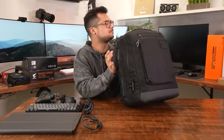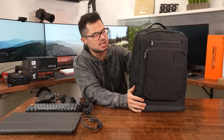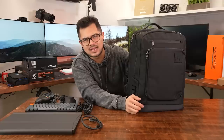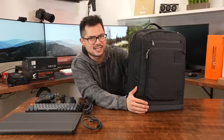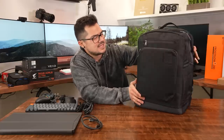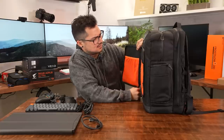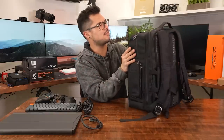I will say, this is a big ass backpack. Clearly, this thing is ginormous. So I wouldn't recommend it for everyday carry unless you're carrying your whole family in it. You know, maybe even your extended family. This is ginormous. But if you have that need, man, you will be pleasantly accommodated.